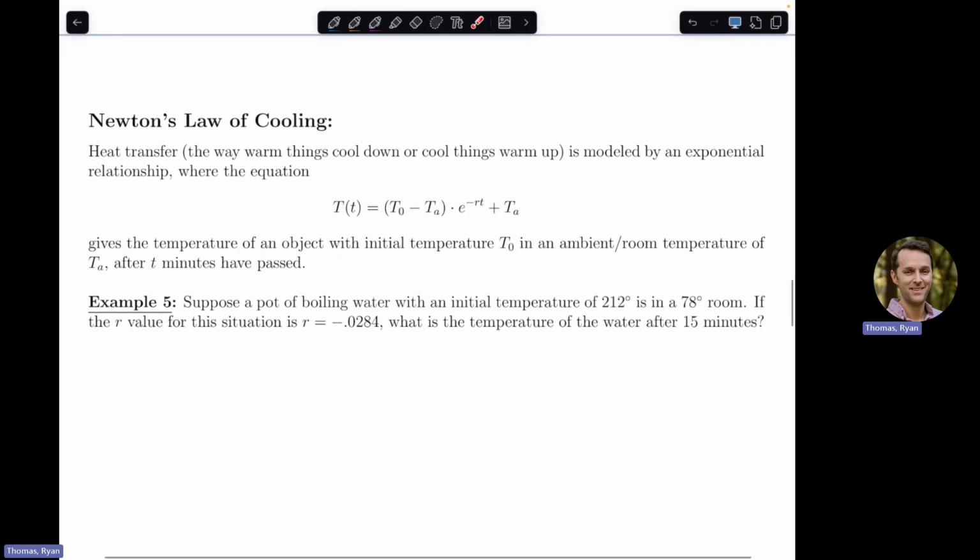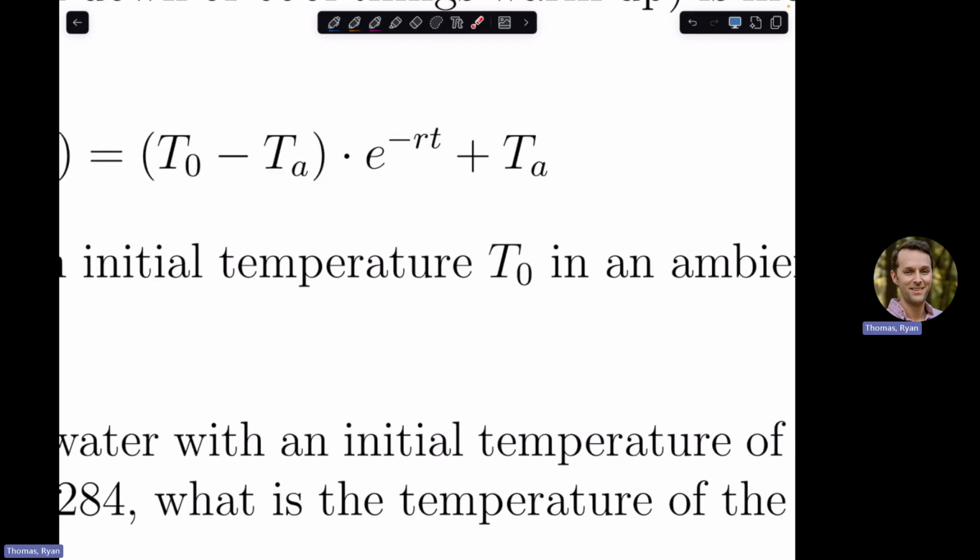So heat transfer, and there's a corresponding thing for if you put a bucket of ice in the middle of the room, how it warms up, right? It's the same idea, just different directions. This e to the minus RT thing, this being negative means this is decaying, so it's a warm thing cooling down. If you flip that sign, you could talk about a cool thing warming up, right? But it works the same way.